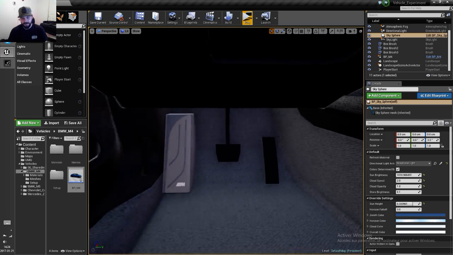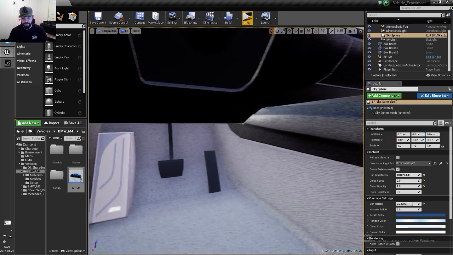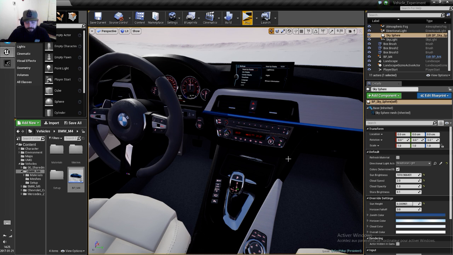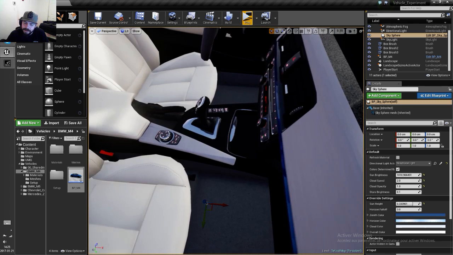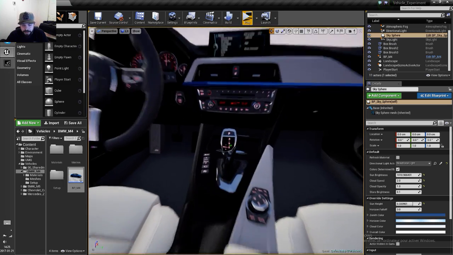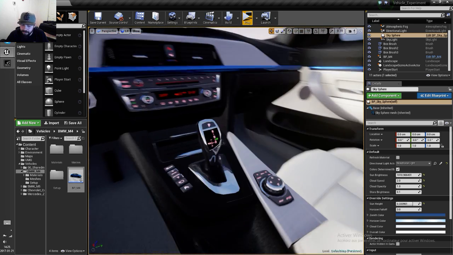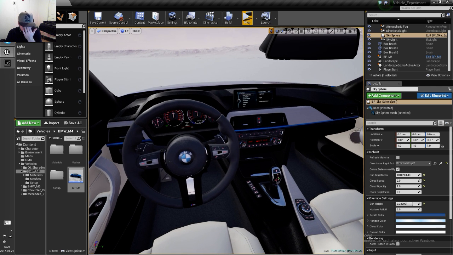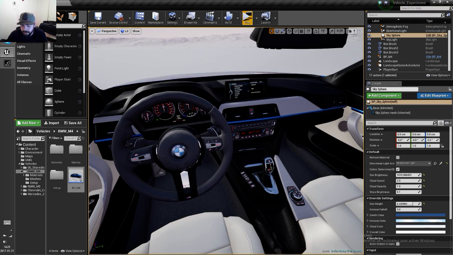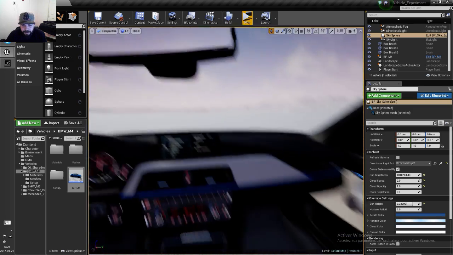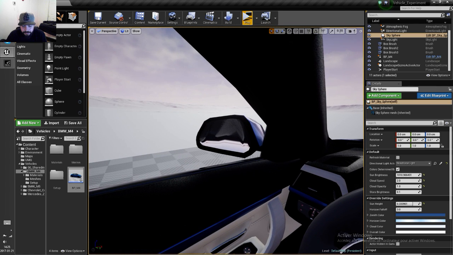I believe next thing I should do is rig those pedals, because whenever I get an animated character, that'll need to be done. I might actually also need to animate the handbrake for when the character pulls it and stuff like this. Might need to animate that too for the reverse and drive, you know. Yeah, that means I'm gonna have to add more bones. Yay! And yeah, I need to do something about these mirrors. Really.